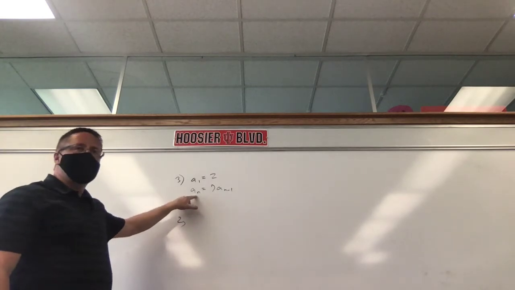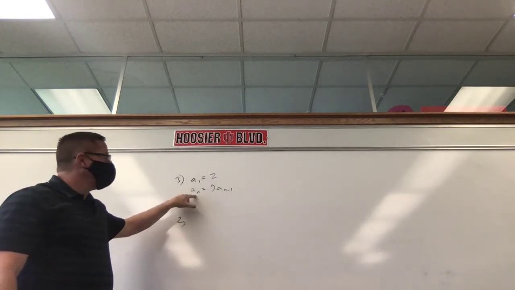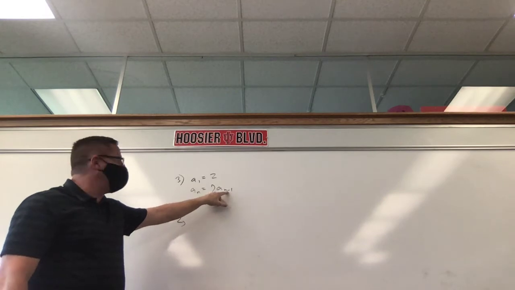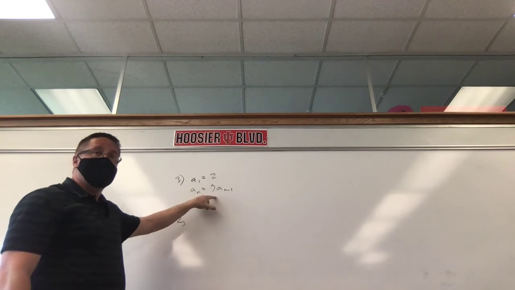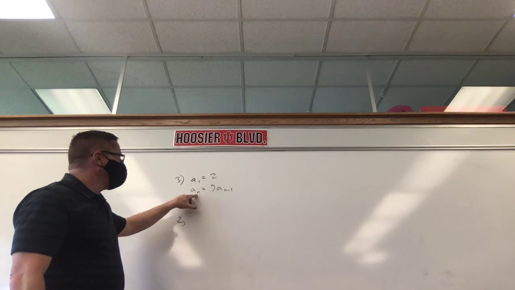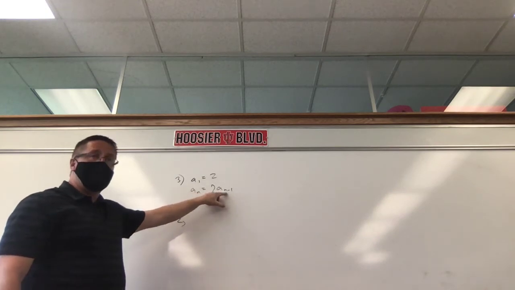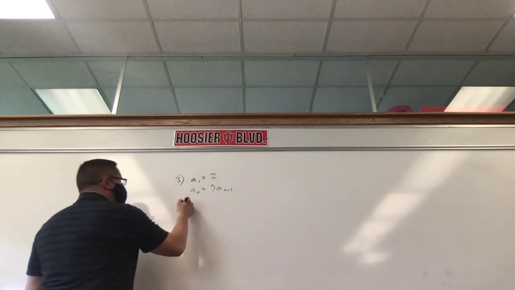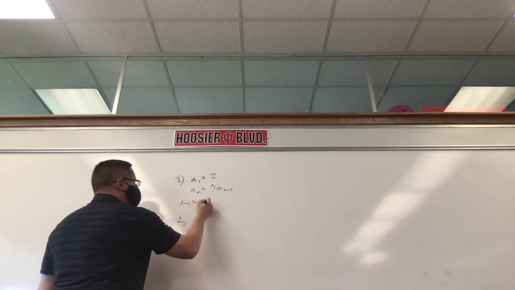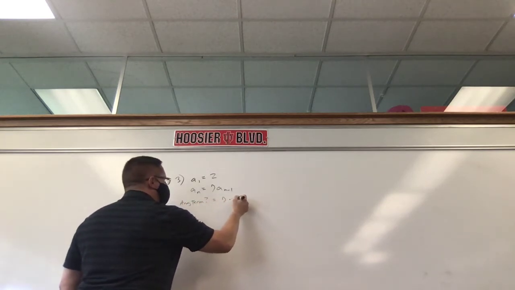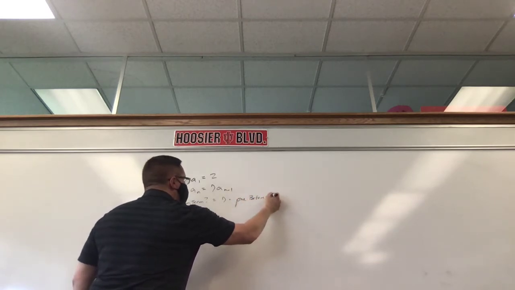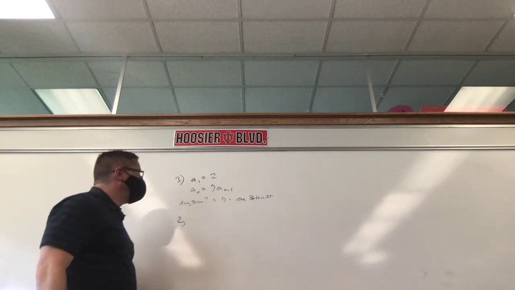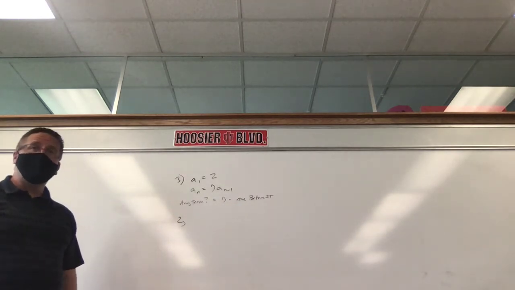Now, the first term is 2. What this says here is this. To find any term, take the previous term, and there's no symbol here, so it's 7 what that? 7 plus? Times. Not plus. If you don't see a symbol, it's always times. So to find any term, take 7 times the 1 before it. I would write that in words: any term, 7 times the 1 before it. That's what it means in everyday language.